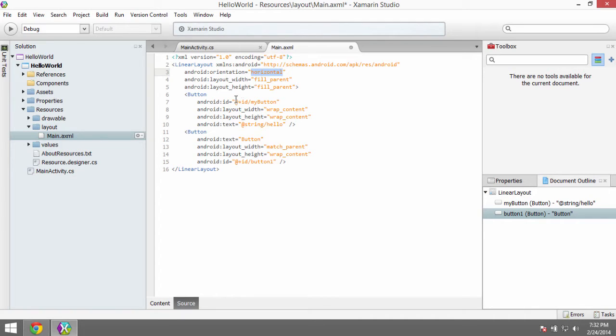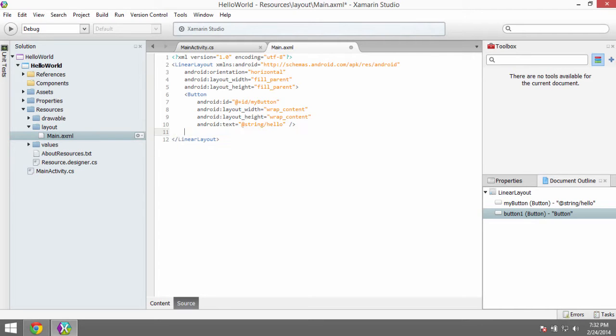We've got orientation is horizontal, and now we've got some options for layout width, layout height, and we've got buttons. This is the exact same element. It's the same tag that we use in XAML. It's a button. It's got an ID, some layout properties, and a string of text. Now I can edit this XAML, I can edit this AXML. I just think of them as the same thing most of the time.